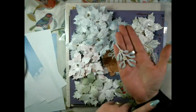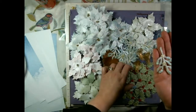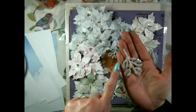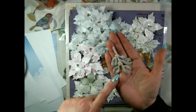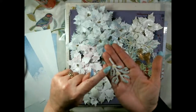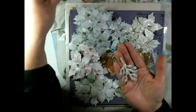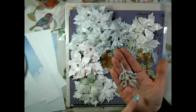Okay, this is also part of the festive foliage Sweet Dixie dies. This is the mistletoe, and for this one, same as these, I cut it out from white cardstock, 140 GSM. Inked the edges with the bundled sage, then went round again slightly with weathered wood. Then put some hard coat Mod Podge over the top. Added some liquid pearls, which is the Dovecraft 3D Pearl Effects in yellow, because I didn't want it white. It was either going to be yellow or green, and I chose the yellow so it would stand out.